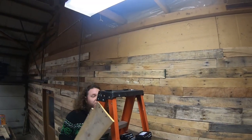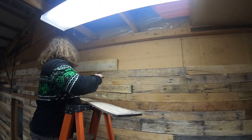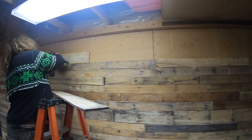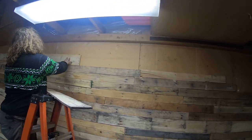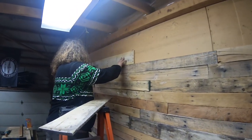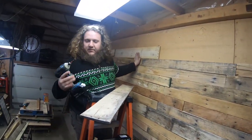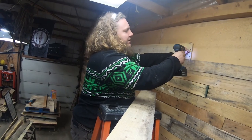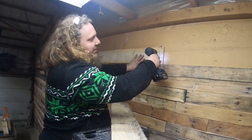Let's try and take a 2-for-1 here. Two boards and one rip. Grab the drill. Pop a couple holes in the board. Adjust position as needed. Not every board is just gonna hang right where you want it to. Sometimes you gotta coax them to stay in place. Sometimes you gotta search a little bit for your studs if you're not trying to be perfect like me with the stud finder and all.